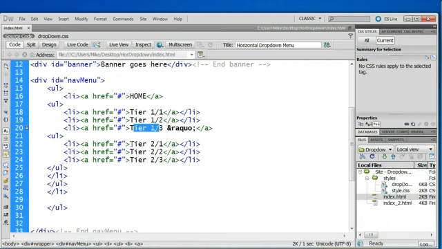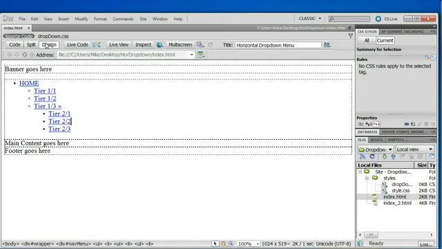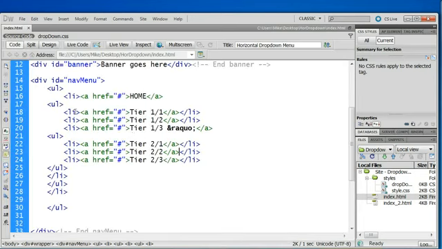Then the second tier, we've got tier 2, link 1, tier 2, link 2, tier 2, link 3. And if you just go over to design view, you can see our home button, then our first tier 1 to 3, and then that little symbol there is this piece of code right here.